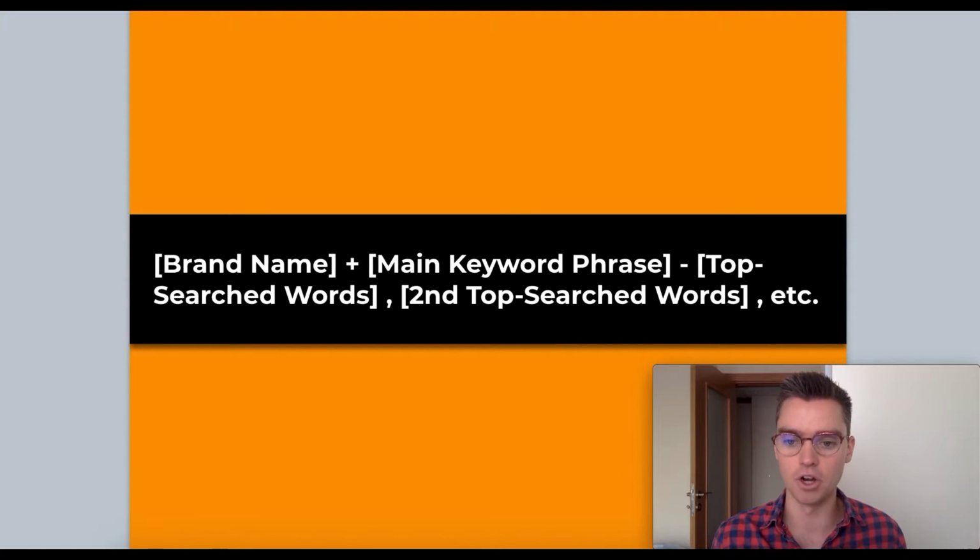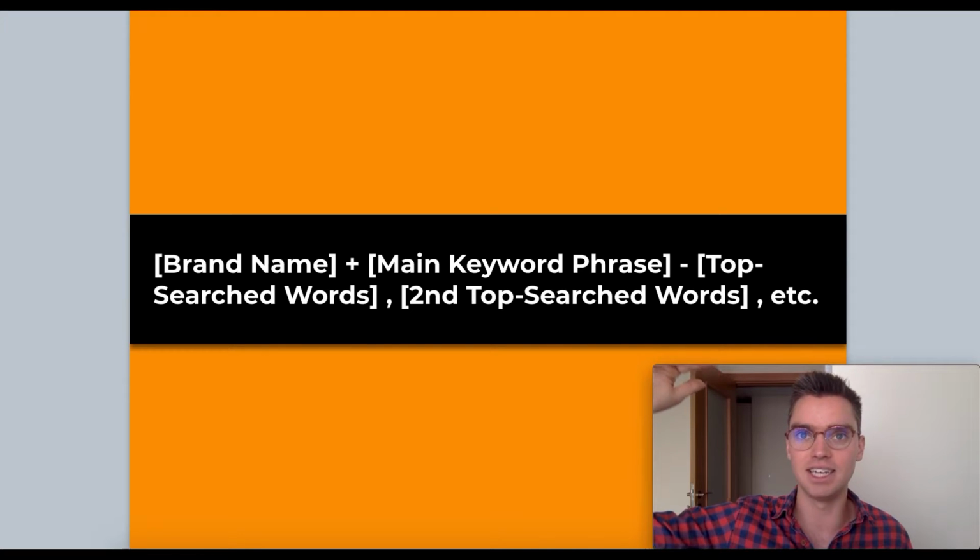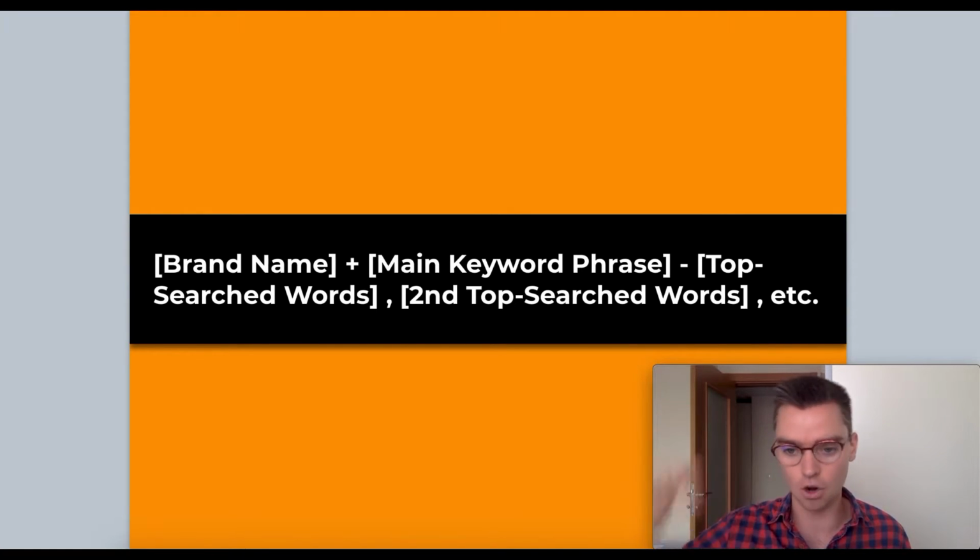Okay, so that's basically what you want to do. You put in your brand name and main keyword phrase first, and then you take your master keyword list, organized in descending order, from highest search volume to lowest. Find those high search volume keywords that are relevant to your product, copy and paste them in here, and do that until you have filled up your character limit. Again, somewhere between the average of your competitor character limit and the maximum limit that Amazon has set for you, if that makes sense, okay?